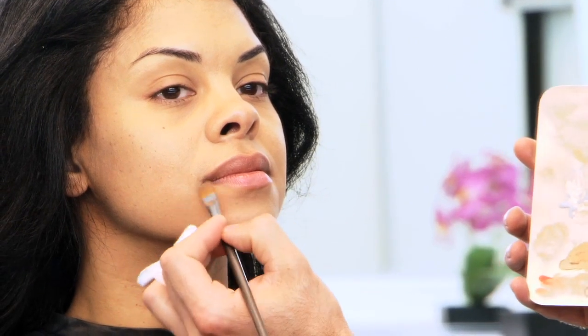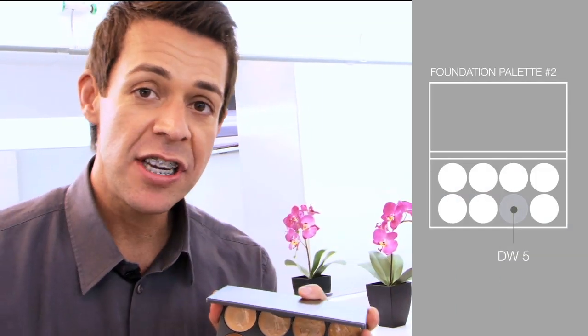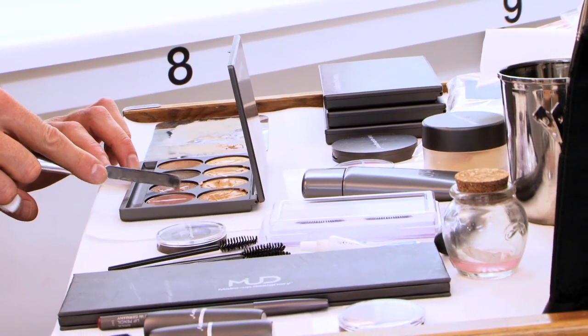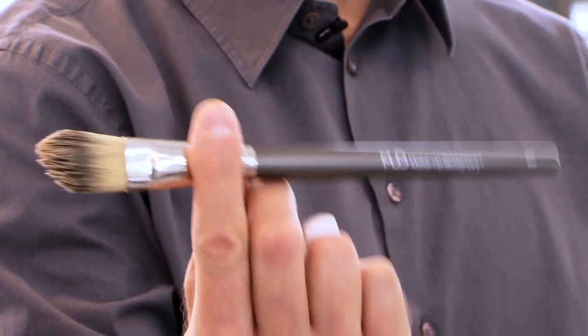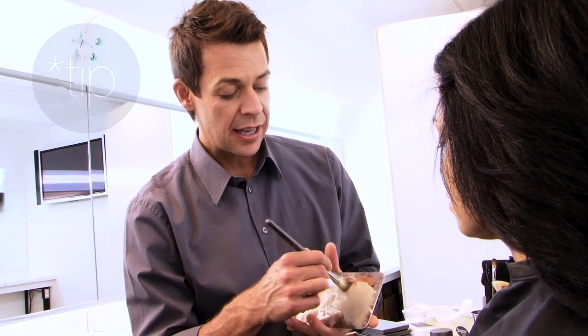Okay, Libby has a blank canvas. Now we're going to go on and start contouring and shaping the face. I'm using a cream color to contour Libby's face. This is our foundation palette number 2. We're going to use the DW5. I'm not using a cheek color, so the warmth in the foundation is going to take its place. Take your metal palette knife, scrape some of the product, apply it onto your palette. I'm using the same 940 brush. Dip into the product. Remember to build your foundation. A little goes a long way.